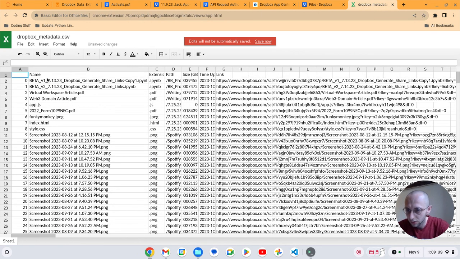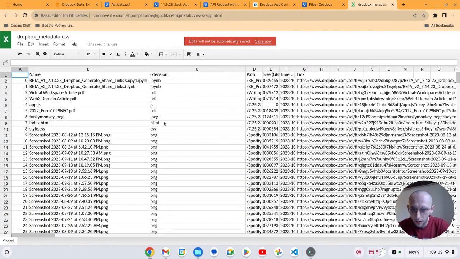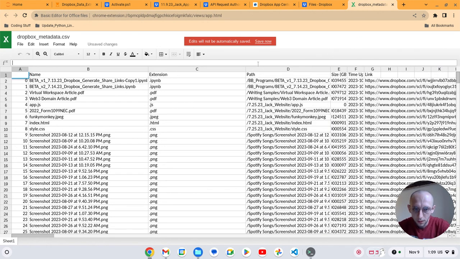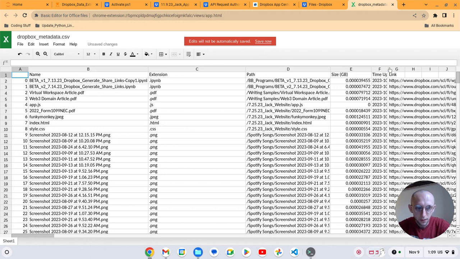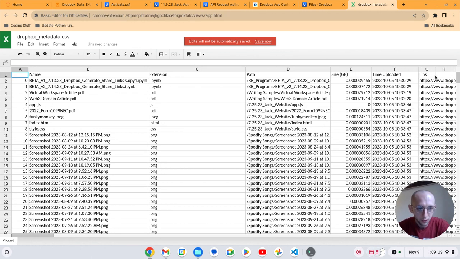So it's going to give you the name of the file, the extension, the path, the size in gigabytes, the time uploaded, and then the individual links to the files.